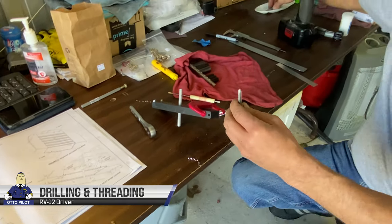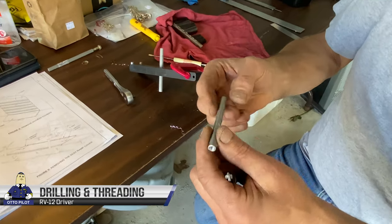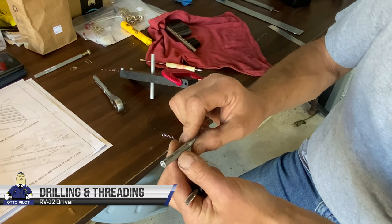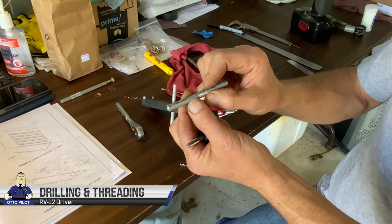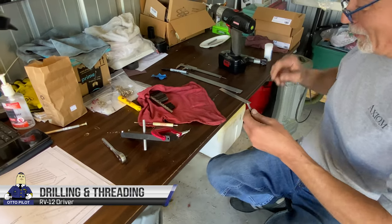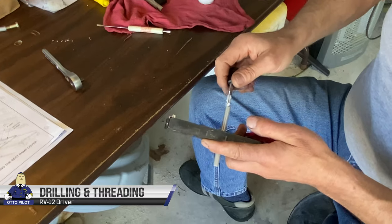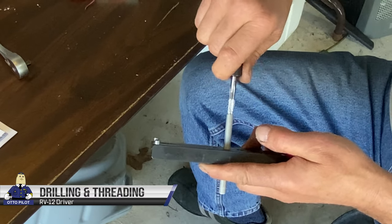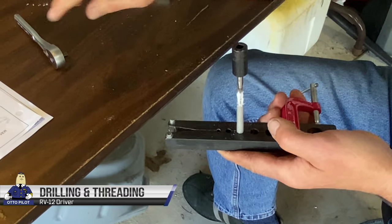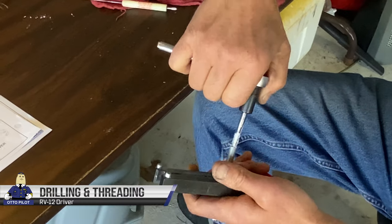On the first one, I made the mistake of tapping it without lube on the tap, and it screwed up the pipe. You could see it bent it a little from, I guess, the heat. The girlfriend says the same thing. Lube's important. Yes. It's my 14x28 tap. This is a square drive socket, which just makes tapping a little bit easier and faster.